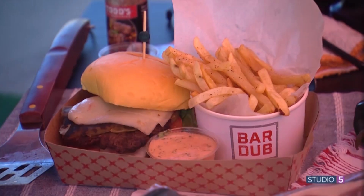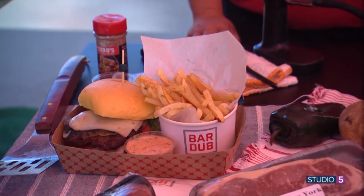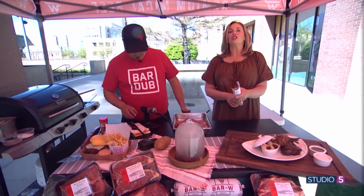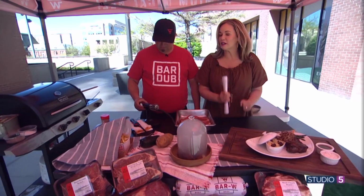We say get out the grill. If you've been dreaming of flame-kissed food, my next guest is going to help you nail the perfect char and bring bold, smoky flavor to your very first grill of the season.